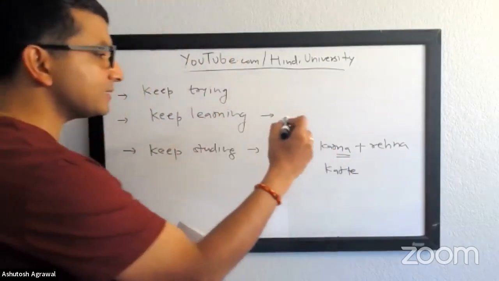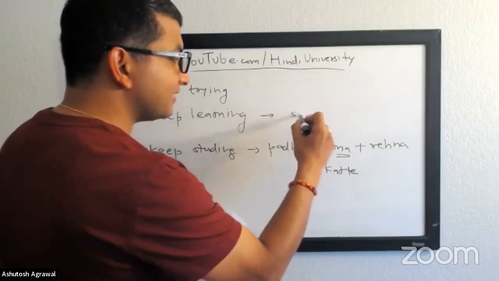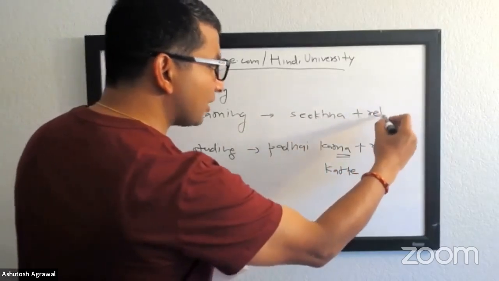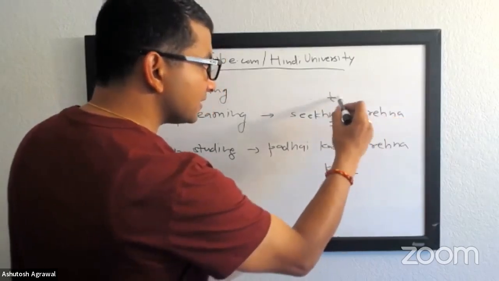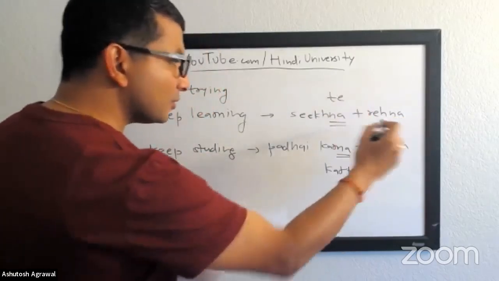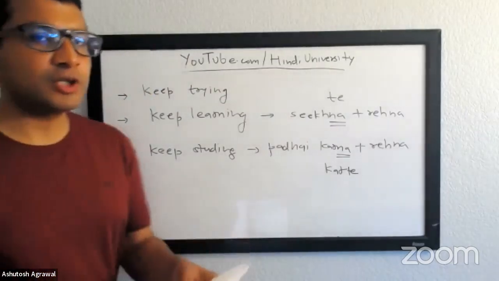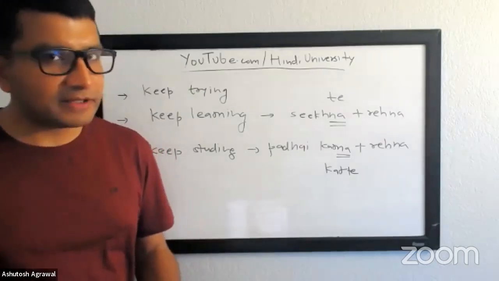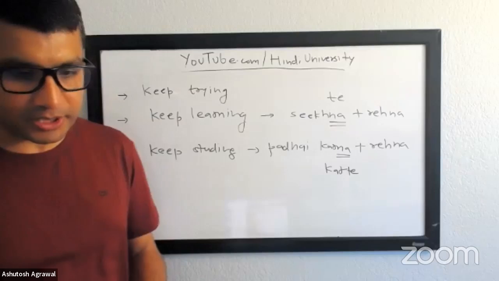To learn is... सीखना. Very good. सीखना, and you put रहना next to it. Donaji, it becomes सीखते रहो. Very good. सीखते रहो. Okay, I'm not going to change it, but you get it. सीखते रहो. Okay, so this is almost like you're giving a blessing or good wishes to someone. You're not giving them a one-time wish. You want them to just continue learning.